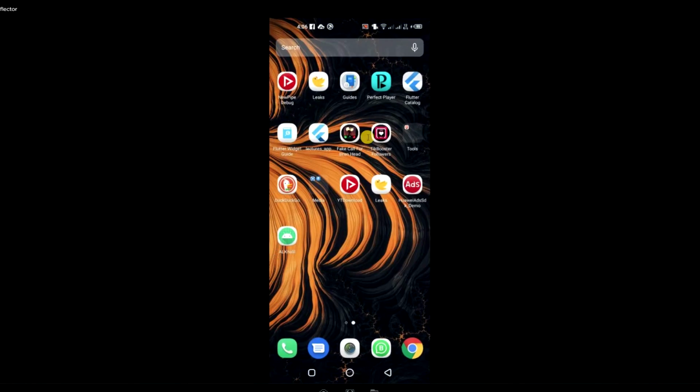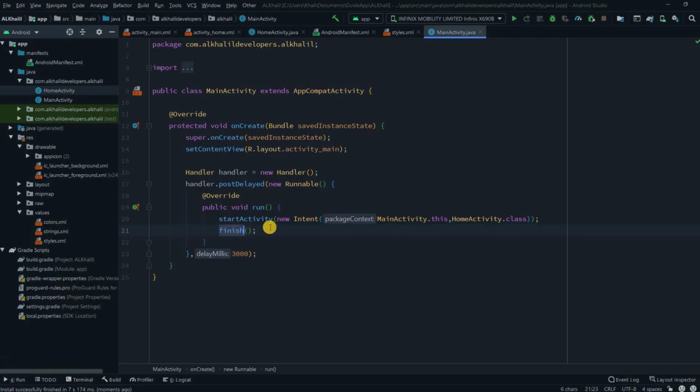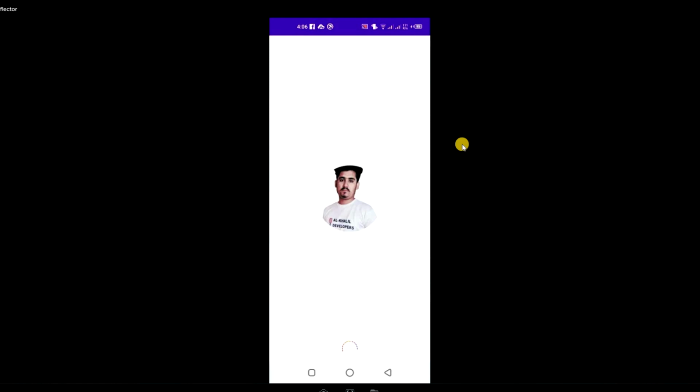That's why we put this finish here, because if we don't use finish, let me show you that. If we don't use this finish command here, just run it again, and let's see how it will work. Okay, it is started, and after 3 seconds it will go to the second screen.